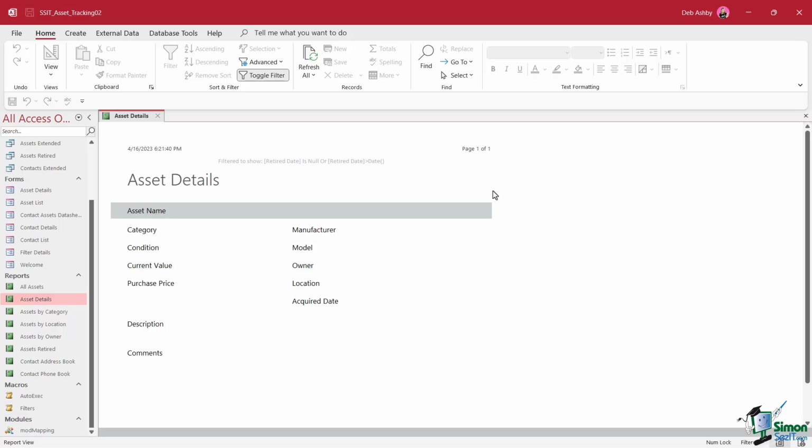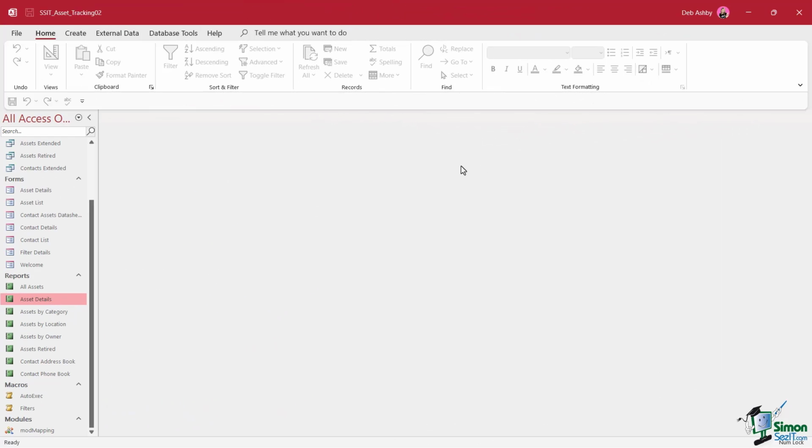Now there might come a point in time where you need to move the backend database. I would think that this is fairly obvious. That's probably going to cause us problems if the location of that backend database changes. So let's take a look at the type of problems we might get if that scenario occurs.